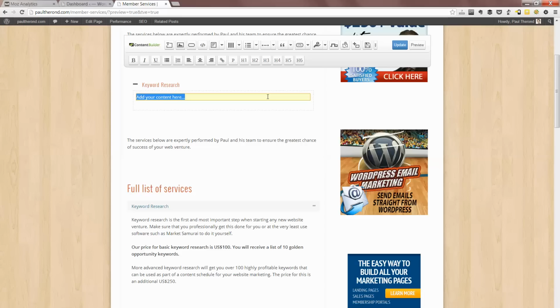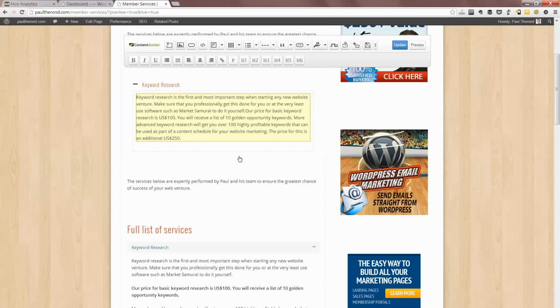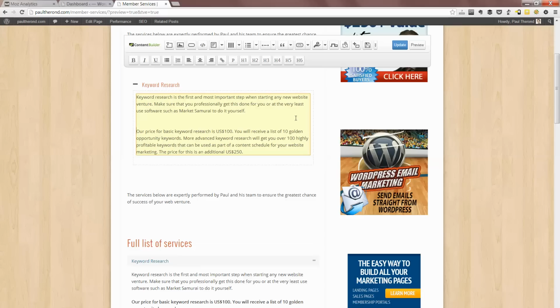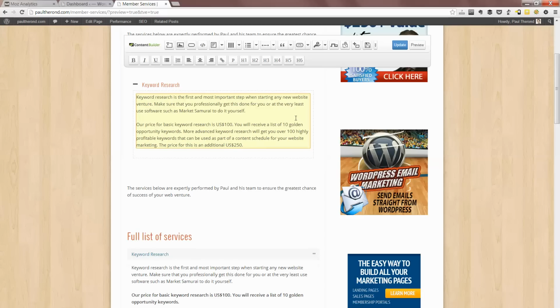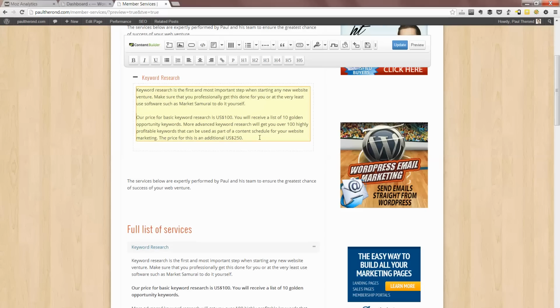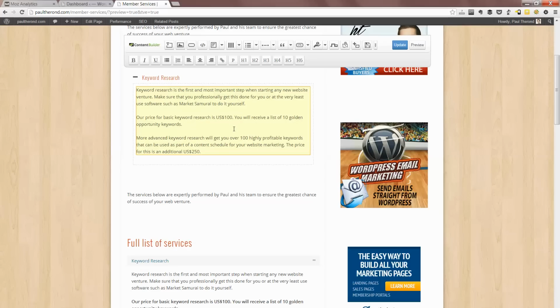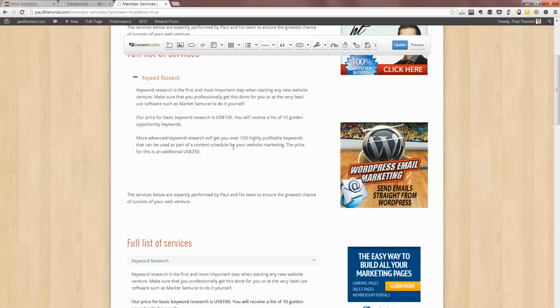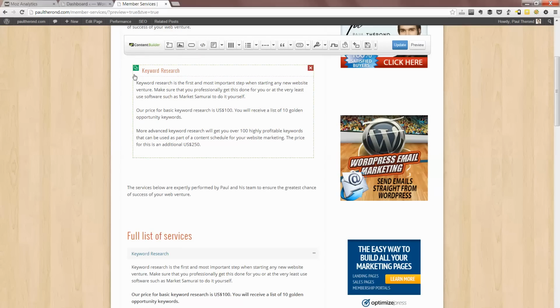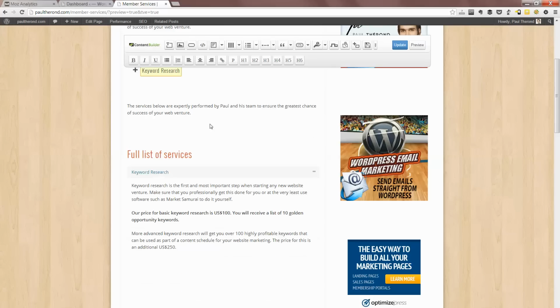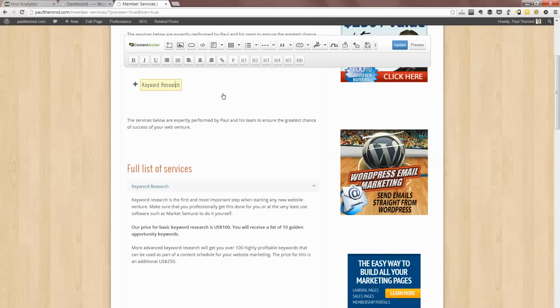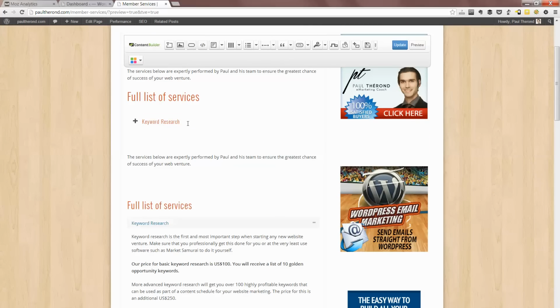And paste. Okay, and then if we just add the space there, and more advanced, okay, and add a space there. Okay, and then we would close the toggle.